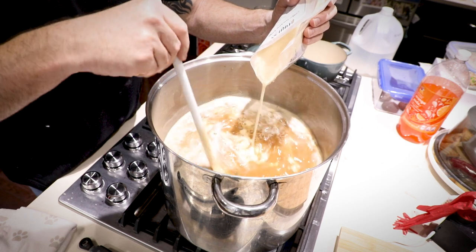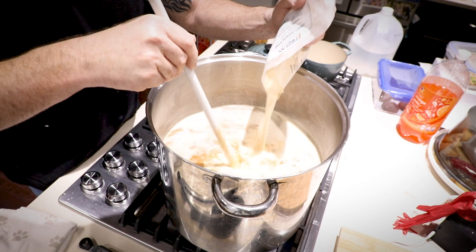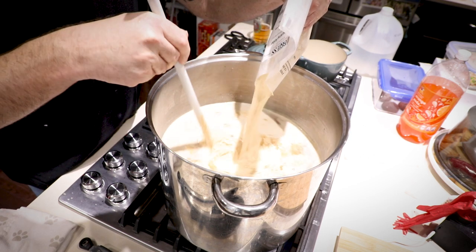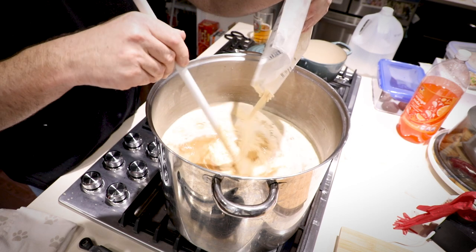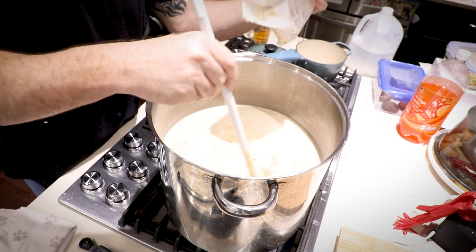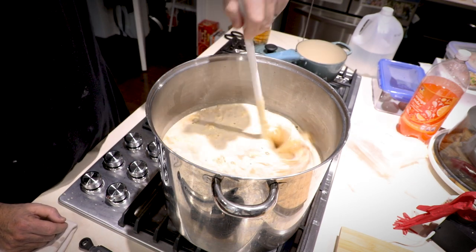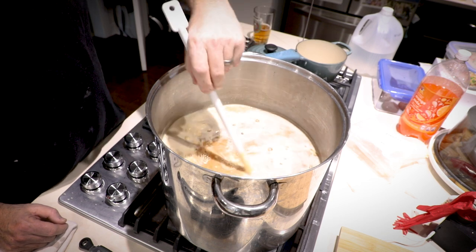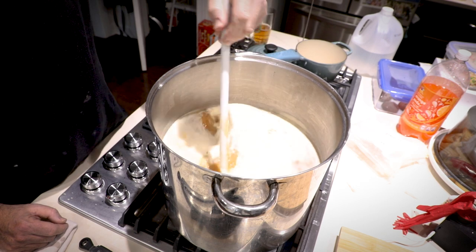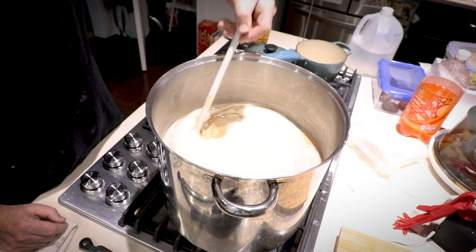We're going to bring this to a boil, a heavy rolling boil. Notice I am not adding the liquid malt extract at this time. I'm going to add the can of liquid malt extract at the end. It's going to help keep it from boiling over with too many ingredients. The liquid also has a tendency to scorch and burn more, and the longer you leave it in, it could darken the color.